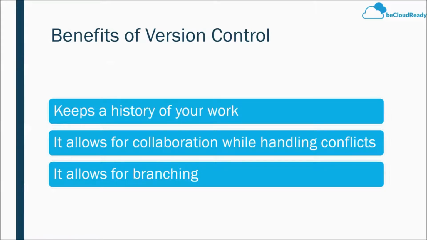Version control also allows for branching. Sometimes you want to make a second copy of the code that is worked on independently from the main line of work. For example, if you want to release a beta build to the public, you may branch that build. This allows you to keep working on the main release, but if you find a really bad bug in the beta, you can go back to the beta branch and fix it without having to pick up all the additional changes on the main branch that you have also been working on. Also, you might want to disable certain functionalities in the beta, but want them to remain on the main code path.